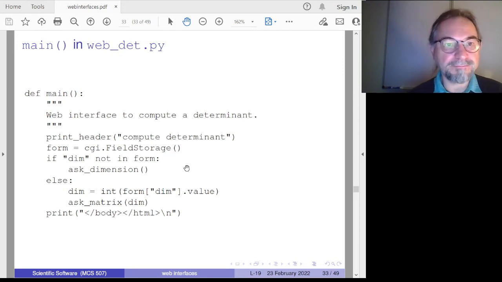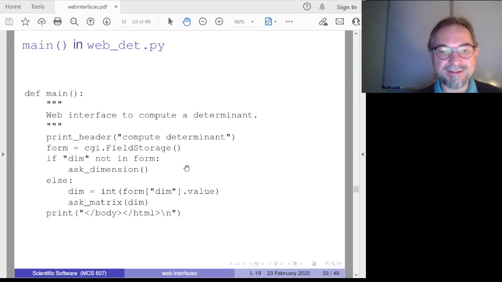Okay, there is a main program here. So we have the printing of the header. Either there is a dimension or not. If there is a dimension already, then we retrieve it. It's important that everything is stored in string format.